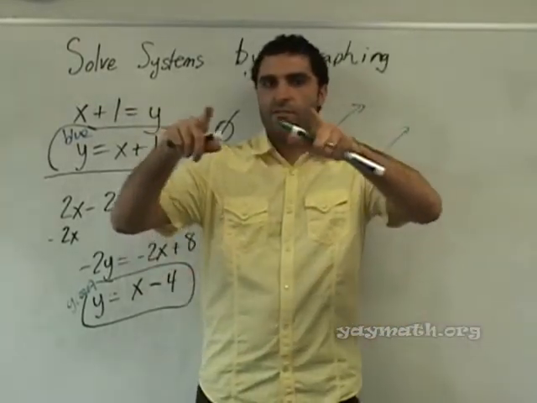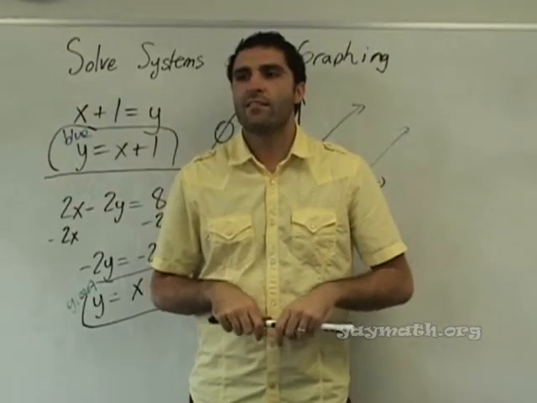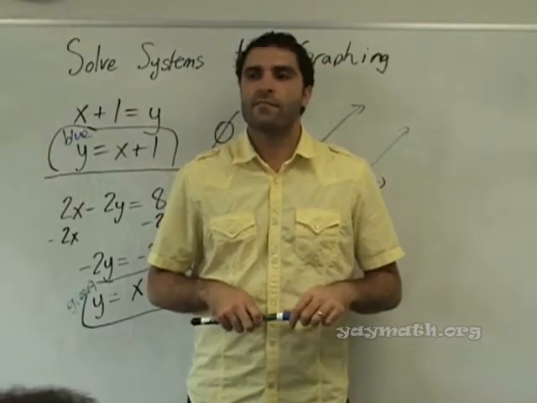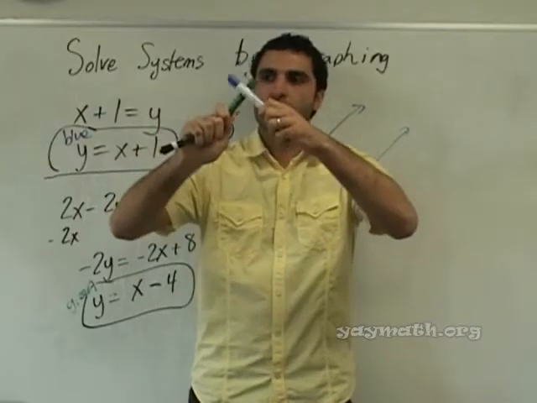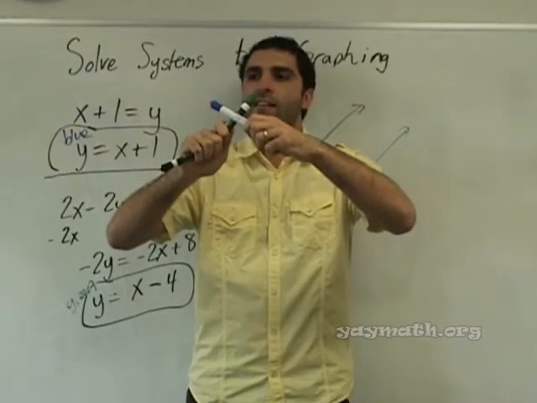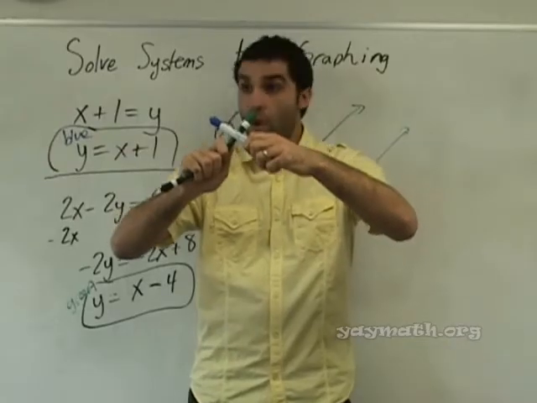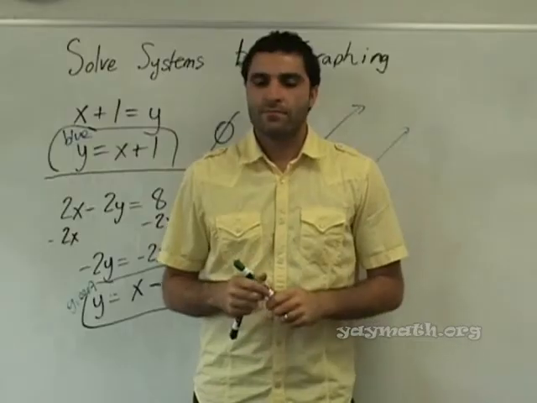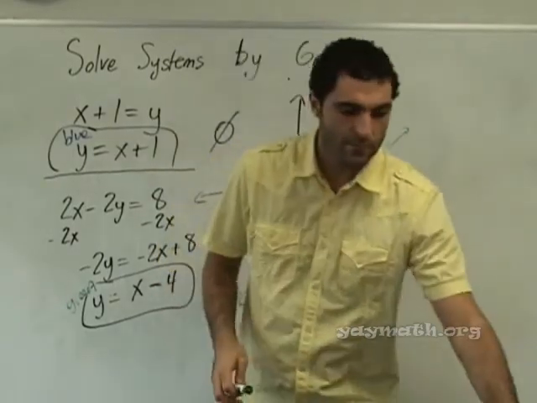Oh, I can. Okay. So the first scenario, we had two different equations of a line, two different lines, and we graphed them, and they intersected at one specific point. And that point is the one solution to the system of two lines. Very good.